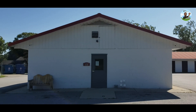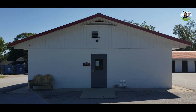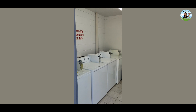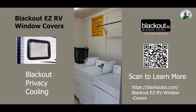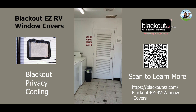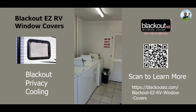On the opposite end of the front office, they have a laundry facility — one of two on site. They have another one all the way in the back of the RV park. The washroom is not very big, but it's big enough to do what you have to do. They have four washers and four dryers, and it's very clean. They have everything you need for washing your clothes on a long trip.